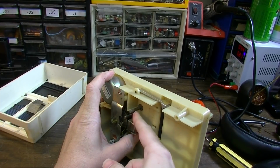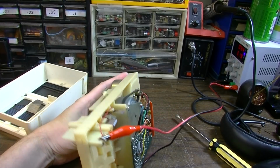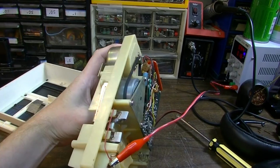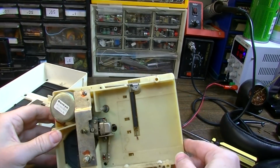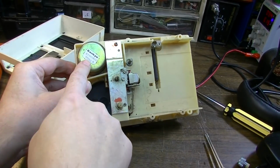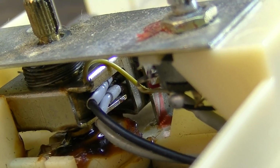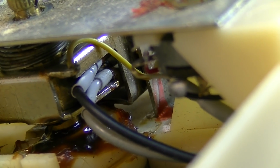Can't believe it. This thing actually is working. I mean, I guess I can believe it. There's not a whole lot to it. Not a lot to go wrong, really. But yeah, this would be a cool little salvage, man. This cool little DC motor. Those leads that are coming off the head right there, we could inject a signal right there and see if we get anything.